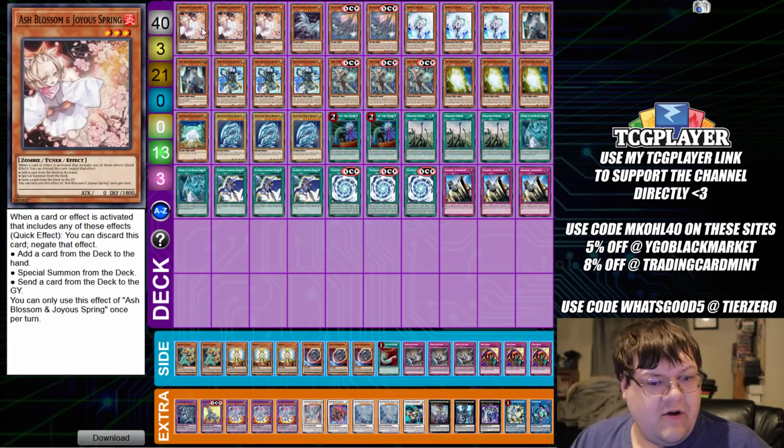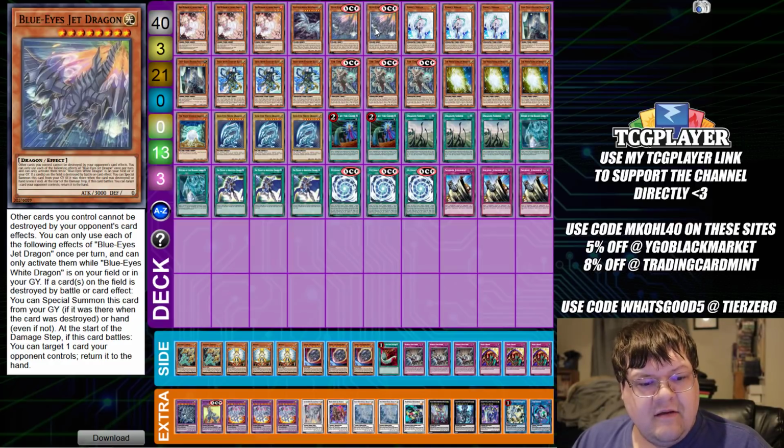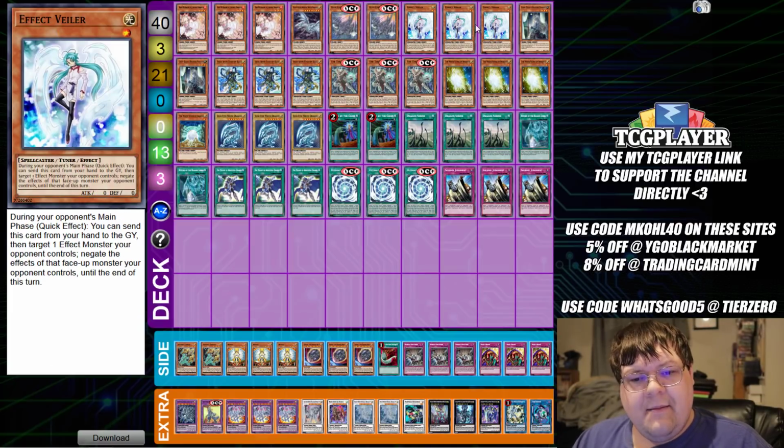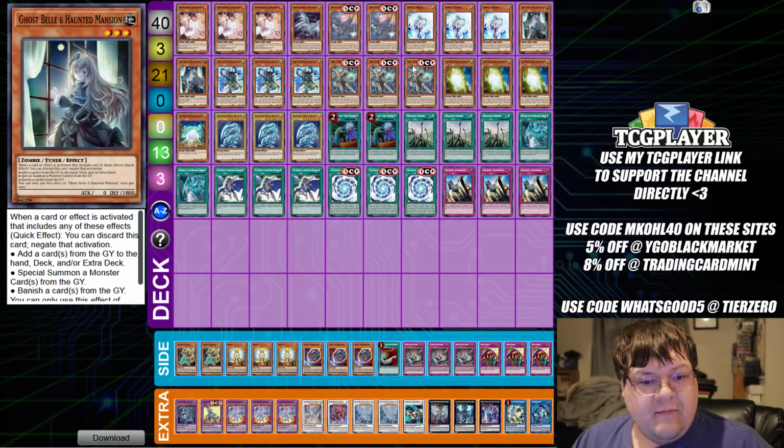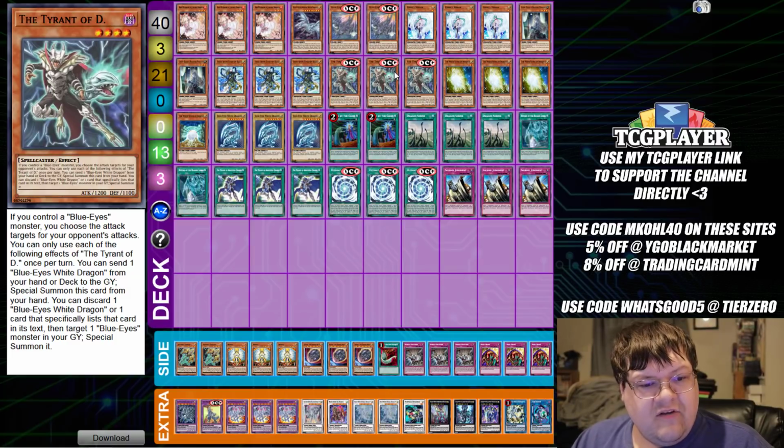So we have triple copies of Ash Blossom and Joyous Spring, one copy of the Alternative White Dragon, two copies of the Blue-Eyes Jet Dragon, triple copies of Effect Veiler, two copies of Ghost Belle, triple copies of Sage with Eyes of Blue. Then we got the triple copies of the Tyrant of D.